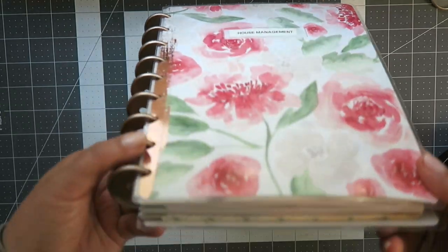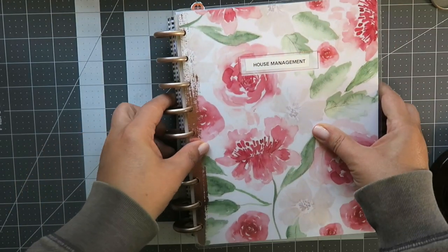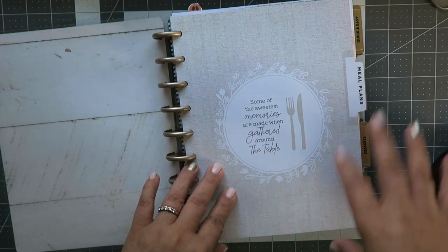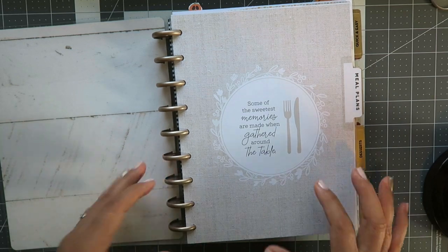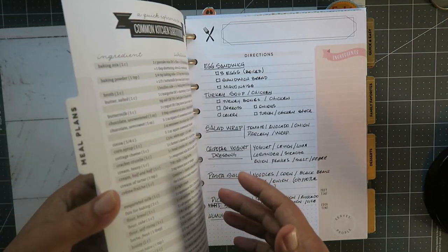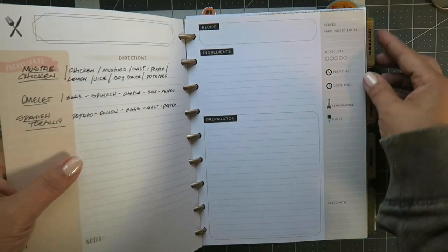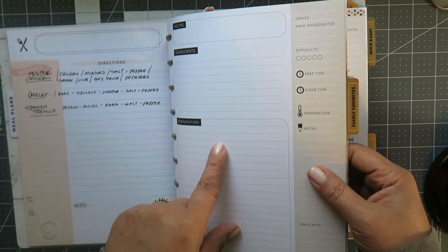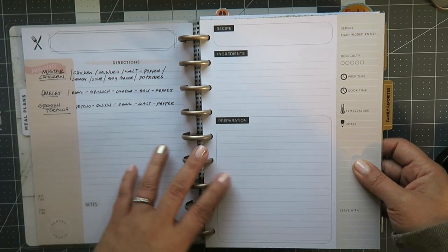So this is just one of the old Happy Planners that I decided to reuse. I put a label that says house management. What I have here is usually things related to my house. Like you see here, this was one of the meal plan packages that I had before from the Happy Planner. And my first page of course has some ideas of meals, but then I have extra paper to do more of my meal preparation. I have an extra page separate because otherwise this gets too big.